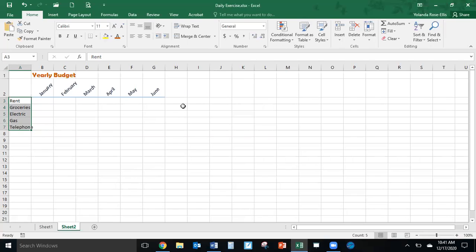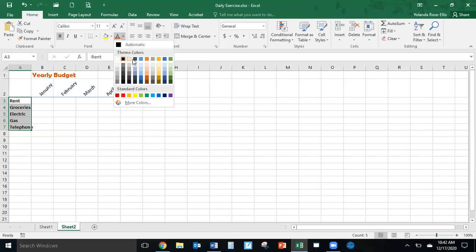And let's see what type of formatting we're going to apply here. Let's make it bold. Let's change the font color. I would probably want to choose a blue to match the months.